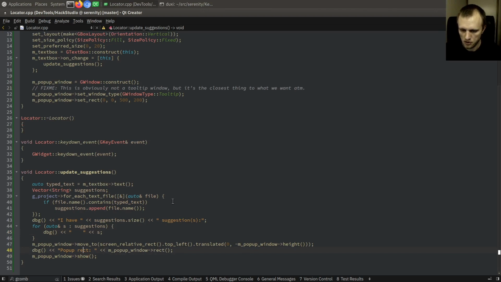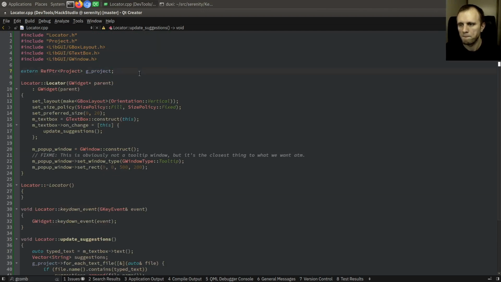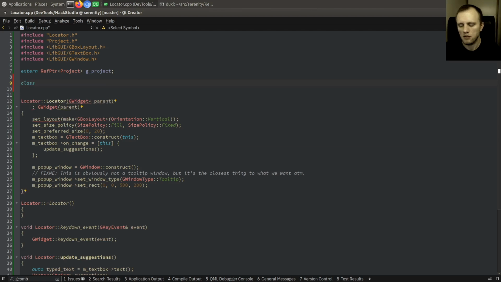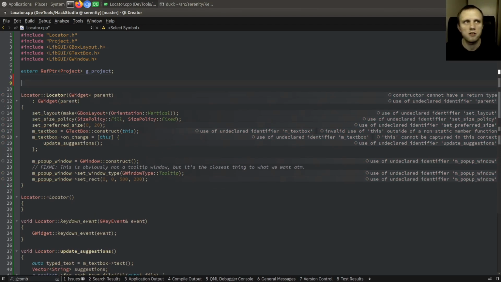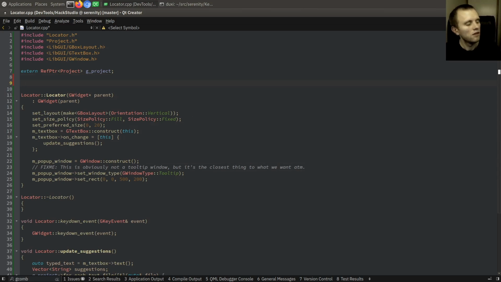So I guess we should put a widget in there. Let's make a widget for that, a locator suggestion. At the moment we could just put them in a list view. Actually, let's start with a list view, or maybe a table view, but let's start by making a model and then we can show that model in there.